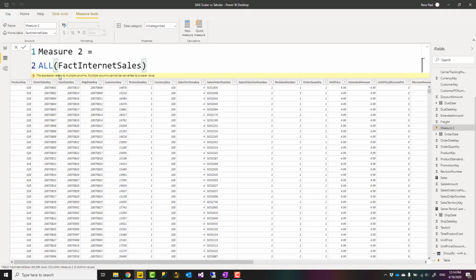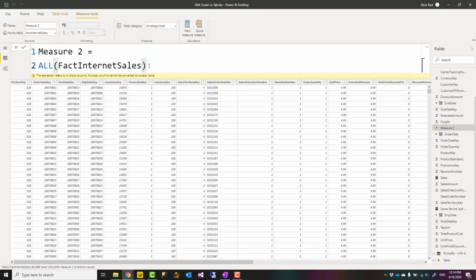So using a tabular function directly inside a measure or a calculated column to return the main result gives you an error. Using a scalar function directly in a calculated table to return the main result gives you an error. So you are quite limited if you think about it that way. The thing is that you can use these functions inside each other. That's one of the main things about DAX.